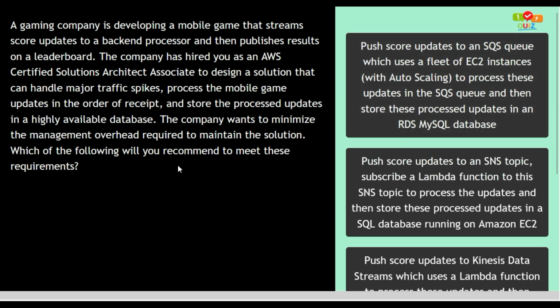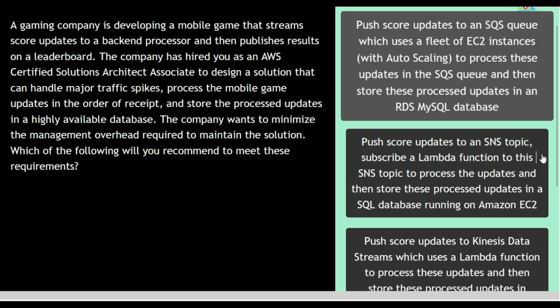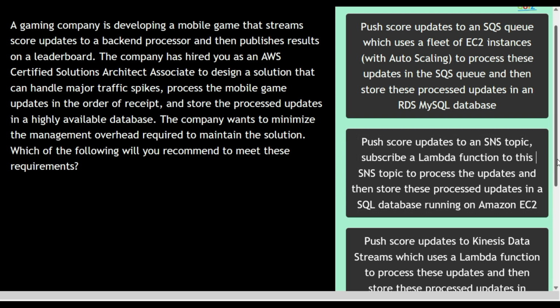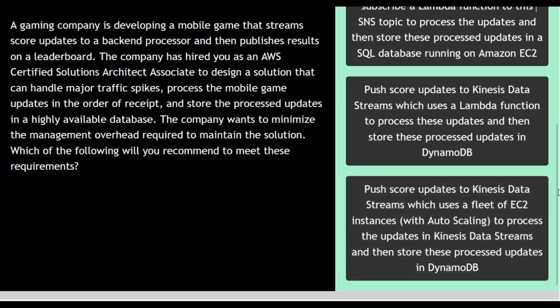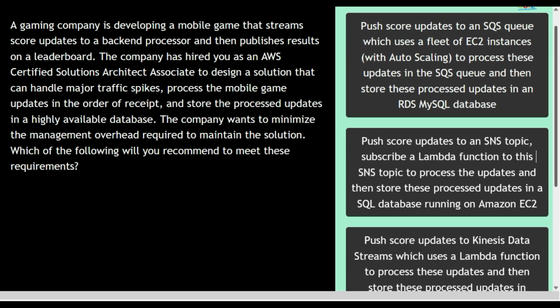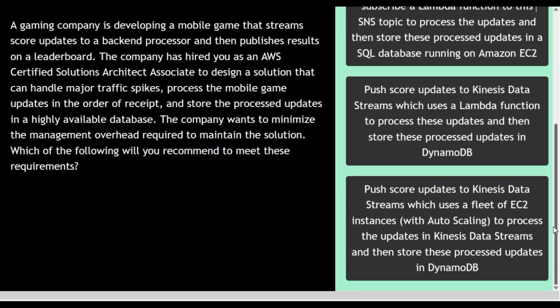Okay, huge question. Again, you have got 4 options. It's a little bit difficult to navigate. This is option 1, this is option 2. Got it? This is option 3, and this is option 4. These are the first options. These are the last 2 options. Got it? You will get 10 seconds time to answer the question. It's not possible to think in 10 seconds. So if you want some more time to process these options, you can pause the video and take your time. But I'll provide you 10 seconds itself. Your time starts now.